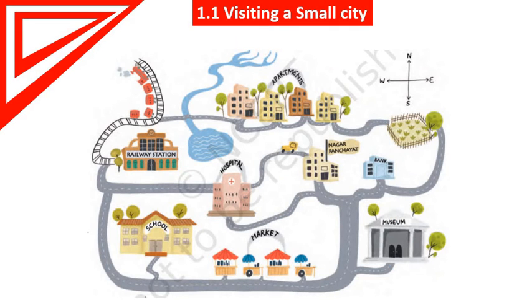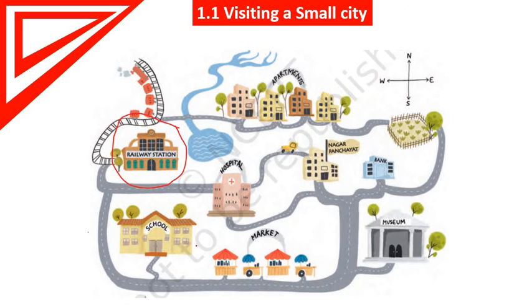The very first thing that you will also find in your NCERT textbook is imagining that you are going to visit this imaginary small city. And what do you see in this city? Suppose you are traveling by train and you have arrived at this railway station over here. Now from this railway station you can travel to the hospital, to the school, to the market over here, to the Nagar Panchayat, see the apartments, again the playground, bank and museum, and there are roads over here you can see.